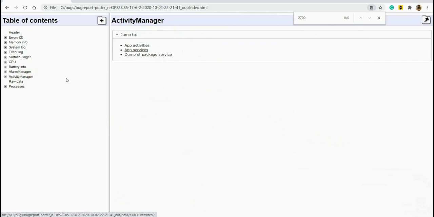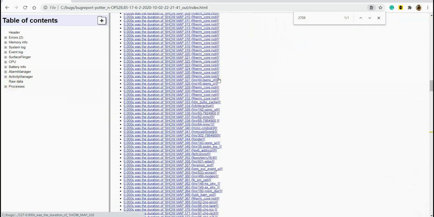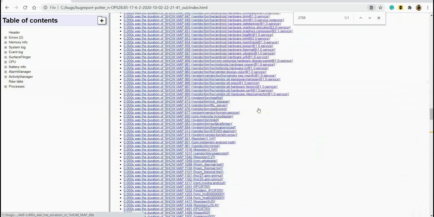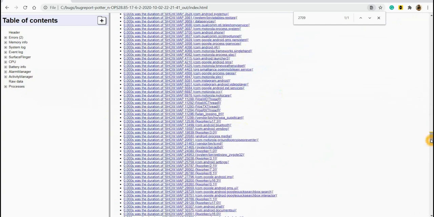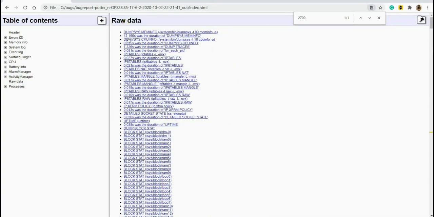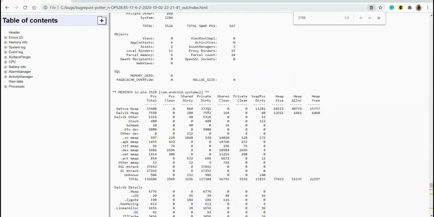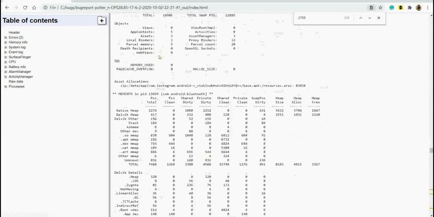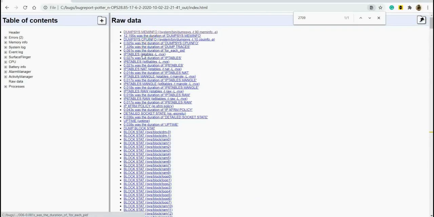Dump of package service. Raw data also: what the different processes running on your device are, we can come to know along with your process ID. This will also contain dumps of all the processes. Dumps of meminfo, it will contain dumps of meminfo of each of the processes. Basically it will contain dumps of everything, dumps of CPU info.